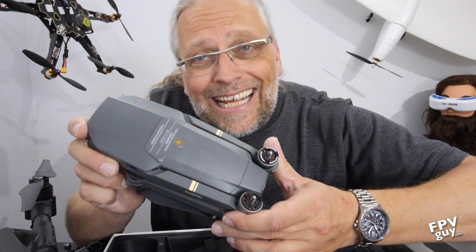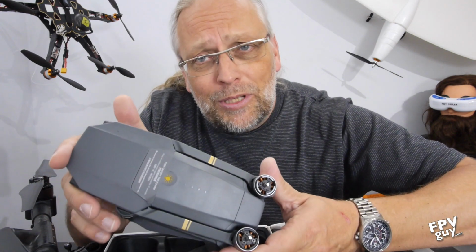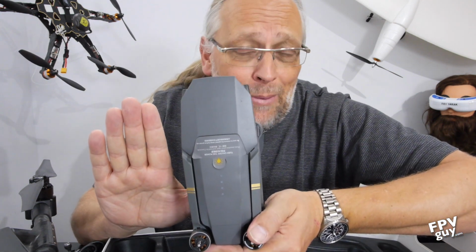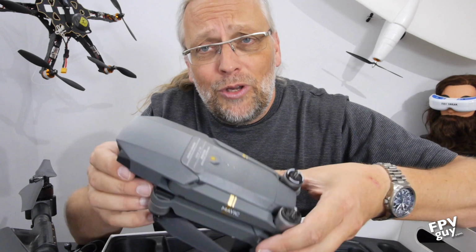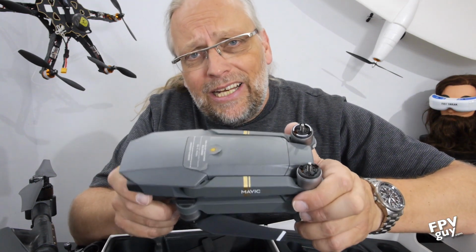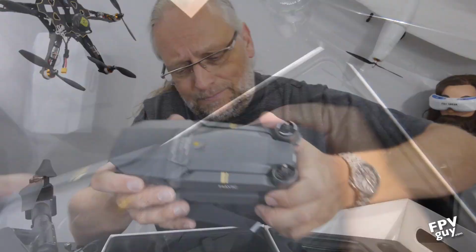Guys, this thing is incredibly small. And when I say incredibly small, I mean super incredibly small. Look at this. Here's my hand next to it. I mean, guys, this is small. If you can't find room for this in your backpack, it's about the size of a Nalgene water bottle. So if you hike a lot, you know exactly how big this is.